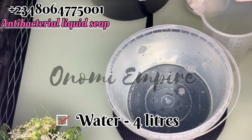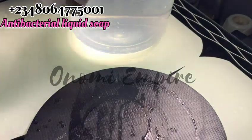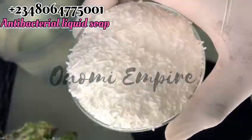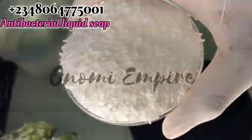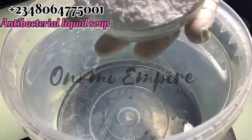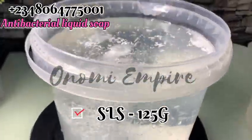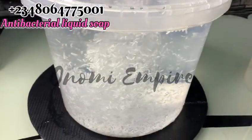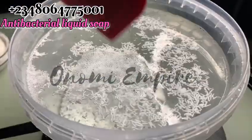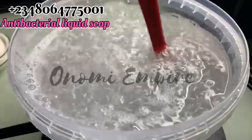The first thing I did was measure out my water phase. This is four liters of water — I had to scoop a little out so it will not be too full, but it's four liters of water we're using for this product. The first ingredient I want to add is SLS. This is a foaming agent, it's also a cleanser, and it's a surfactant. Add your SLS into the four liters of water so that it can dissolve quickly. As I'm adding in my SLS, I'm stirring so that it will dissolve very fast. I'm using SLS Rice for this particular production.